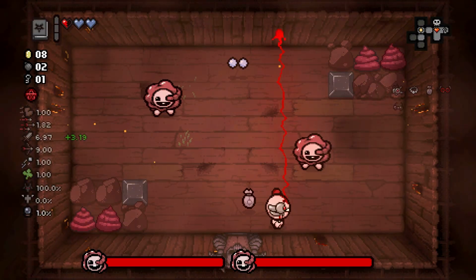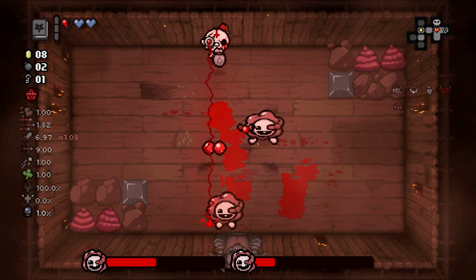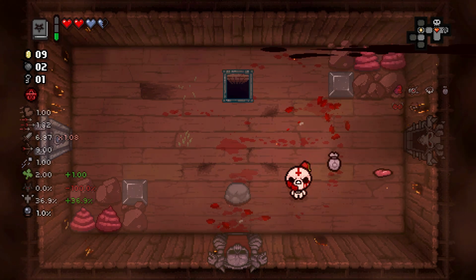I'll tell you what, I might go boss straight away just so I can use this and not waste it. We got the same boss. I mean, it's technically a variant, but I do see this as the very same boss as the one before. I'm not gonna go devil even if you guys pay me because that is way too risky. I don't have enough HP for that.